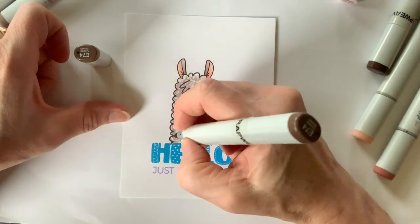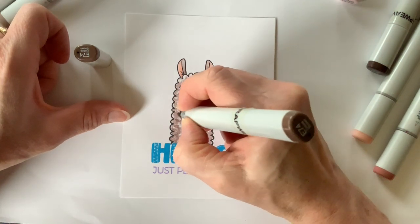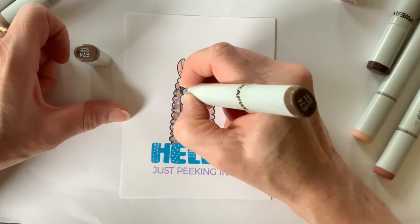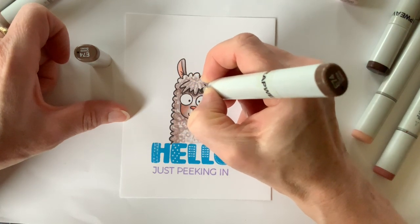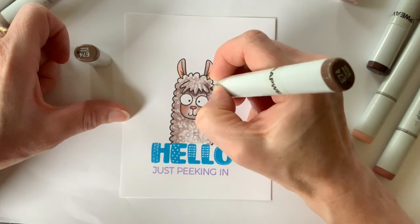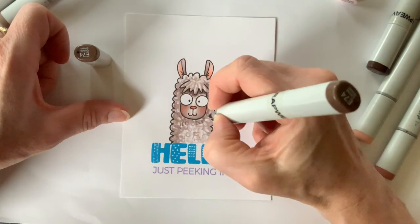I am going to come in with an E74 as well. This is going to stay way out toward those edges. Again, it's going to come under the chin, but this really isn't going to come across those lighter areas. It's going to come underneath the fringe. It's going to create a cast shadow actually underneath the bangs or that tuft that comes across the face. Little squiggles around the edge and under the chin.